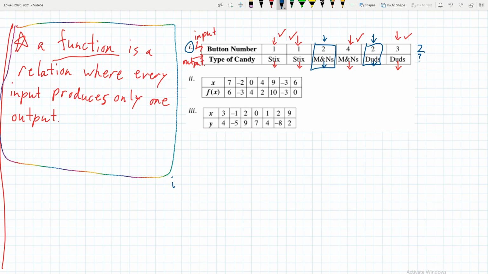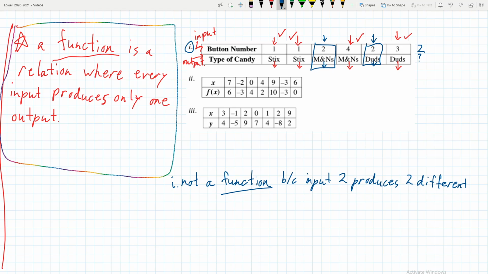Number 1 is not a function, because an input, and I should specify what I mean: the input button number 2 produces 2 different outputs, and that makes it not a function.